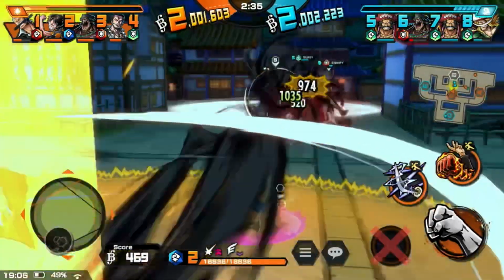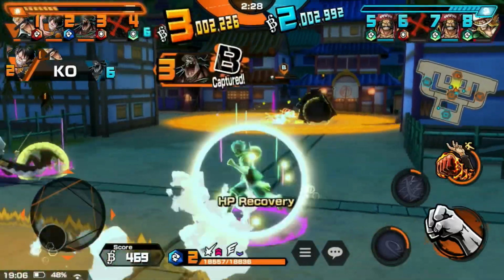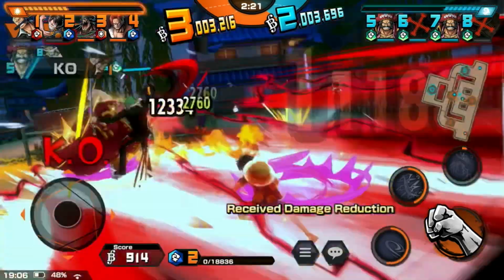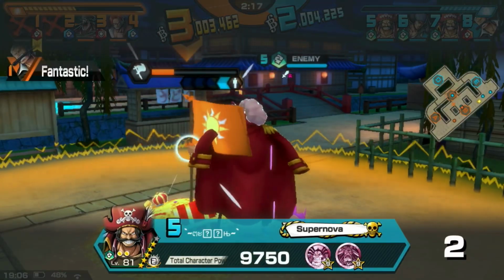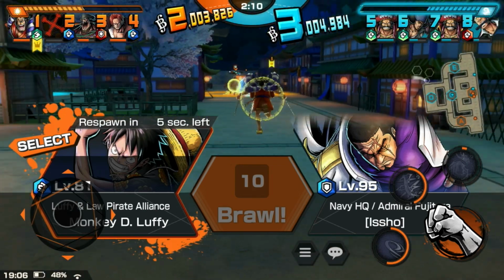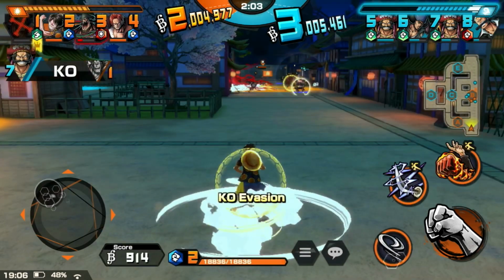Okay, that Roger is too... What? Oh my god. Oh my god, where did you come from? Oh my god, another Roger from behind. This is so toxic. Like, you try to kill Roger in front of you, but then your Blackbeard kills him for you, so it's fine. But then suddenly, another Roger came from behind and killed you.